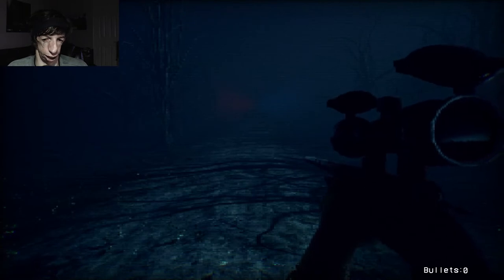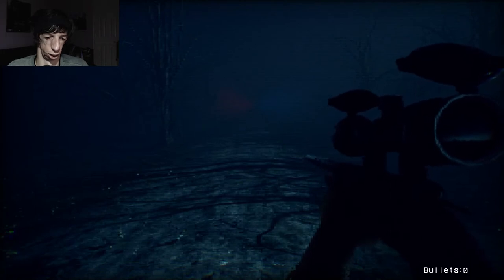And I'm stuck. I can't do anything. I'm literally stuck. It says zero bullets. Just standing here with my gun out. I see two headlights up there, red and blue. I pushed two, it won't reload. I don't know what happened.